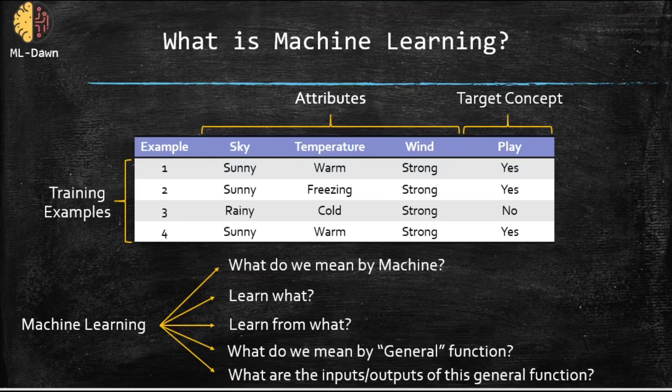As you notice, we want that we will give the machine a set of values for these attributes. So that would be the input to the machine and the output would be yes or no. So basically, the machine is behaving like a function, like not just any other function, but like a Boolean function whose inputs are values for the attributes and the output is the decision, yes or no.